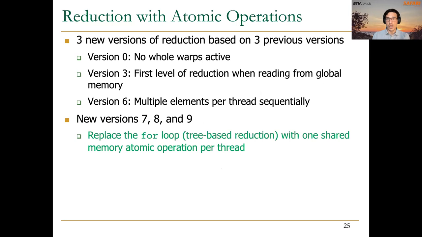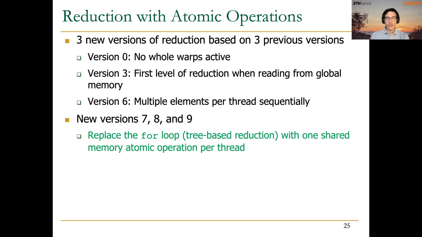I mentioned as well that I modified three of these implementations to replace the tree-based reduction with just one atomic operation to shared memory. And actually we observed quite good performance results, especially in the newest architecture that we had tested, that was Maxwell. We saw interesting performance improvements over the original versions, and also a way of implementing the parallel reduction with fewer lines of code. So there are some advantages, and this performance improvement was due to the fact that atomic operations to shared memory were greatly improved in the Maxwell architecture. But as I said before, we are going to talk about that later in this lecture.